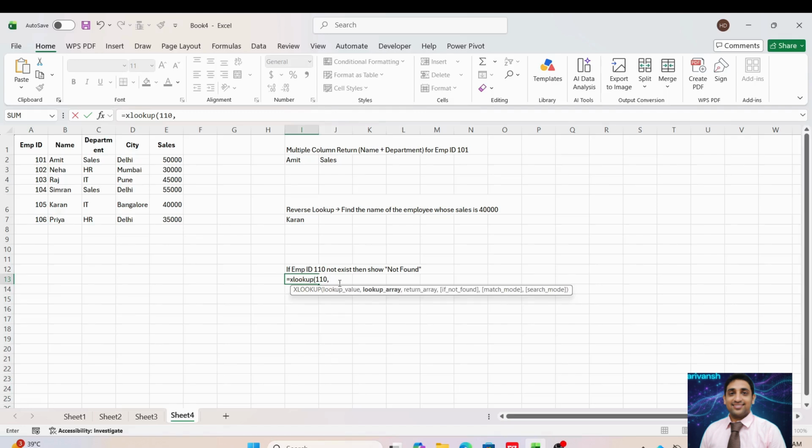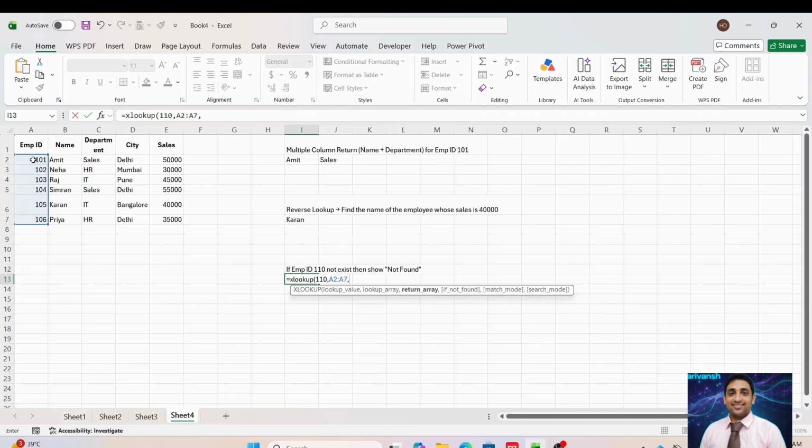Our lookup array is simply the column of the employee ID, A2 to A7, then comma, return array.